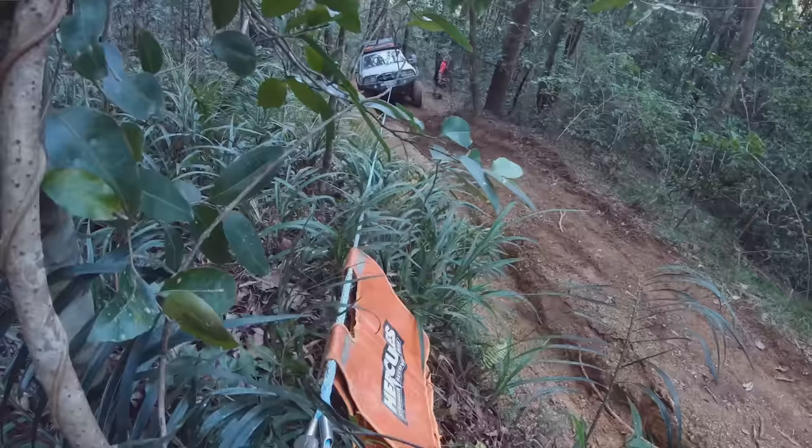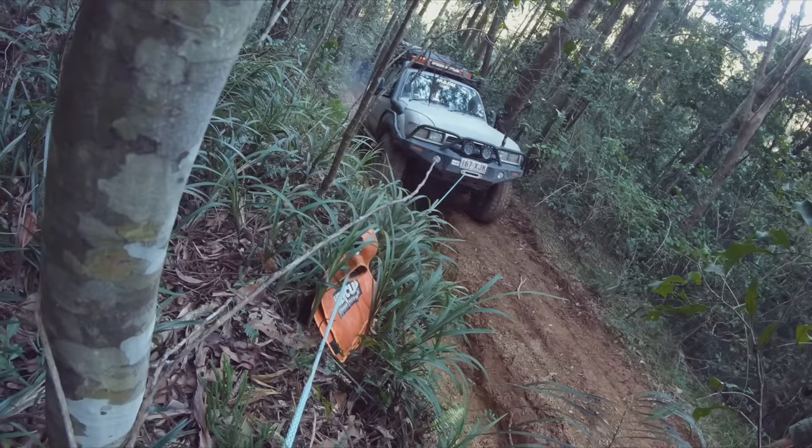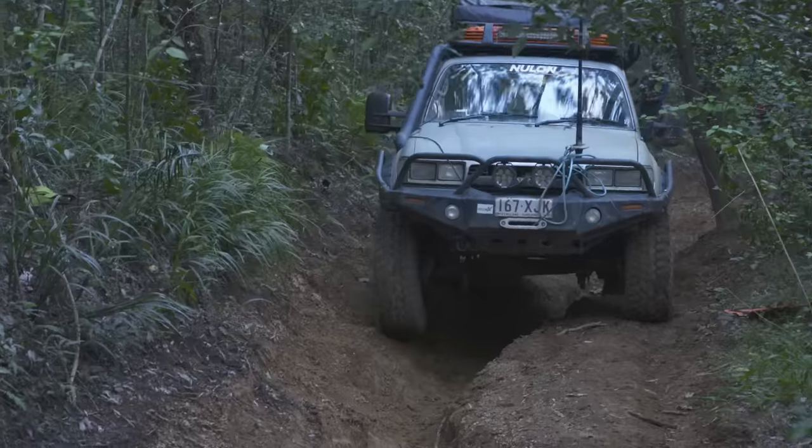We'll just winch, try and get past this bit, and then I should be right after that. Just a short winch on the Dominator X, and Shauno is now straddling that troublesome rut. I reckon from here, he'll drive this. Shaun's in a far better position now. In fact, he's perfectly straddling that troublesome rut.